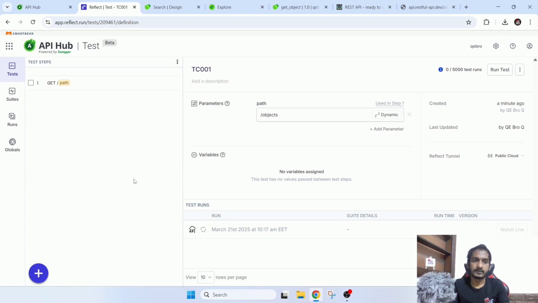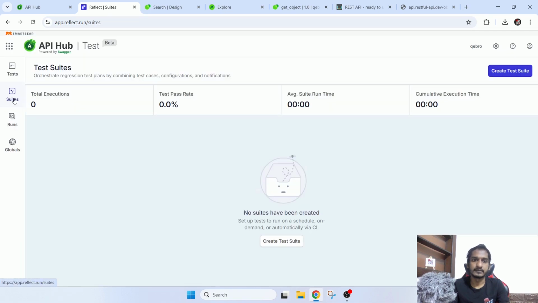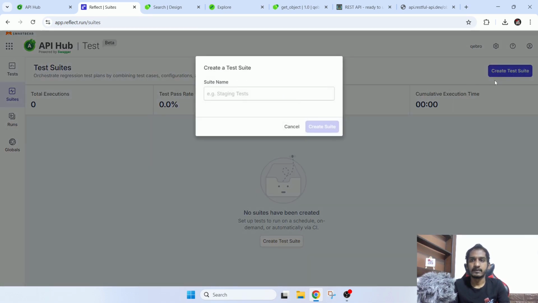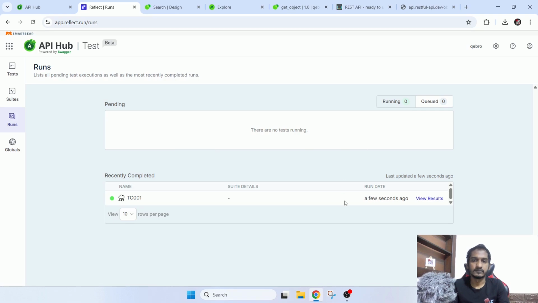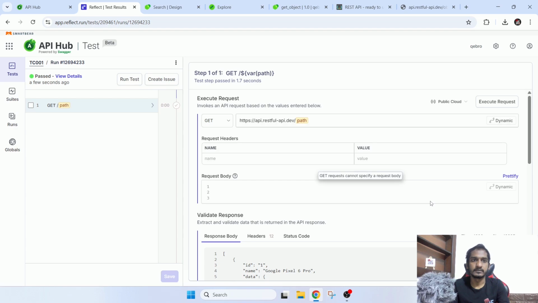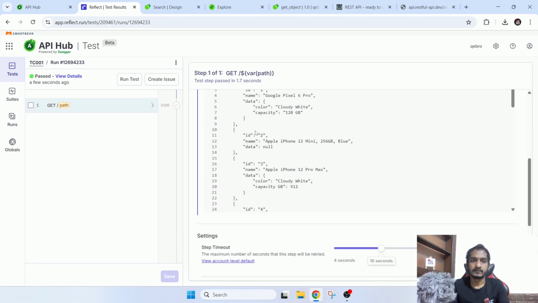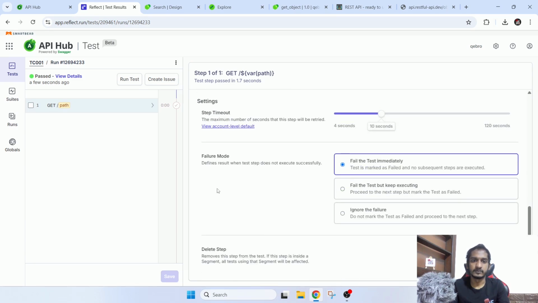It's taking some time. While it's running, let's see other information. You can create test suites as well, for regression, smoke, and likewise you can configure those things. And then here you will also see your test runs, all your results now you can see from here. So this test run had only one test case, and you can see the steps and then the response to be validated, all this information.